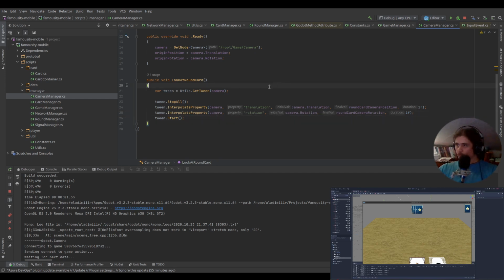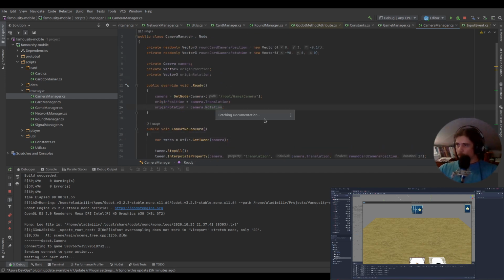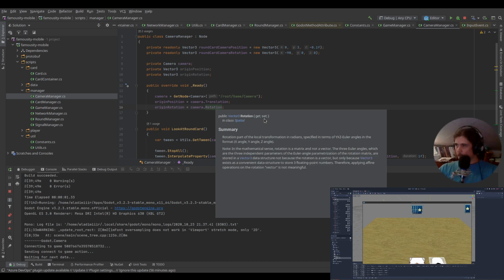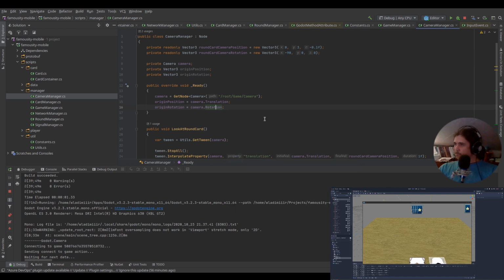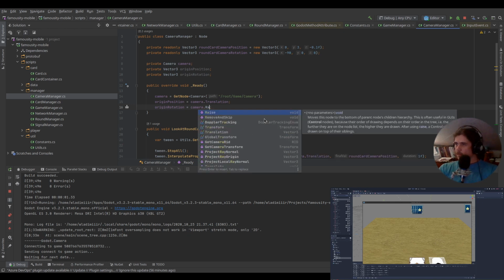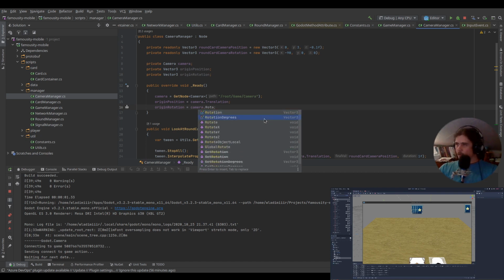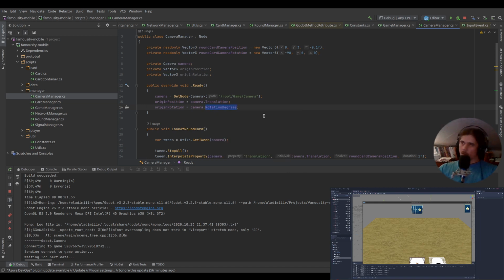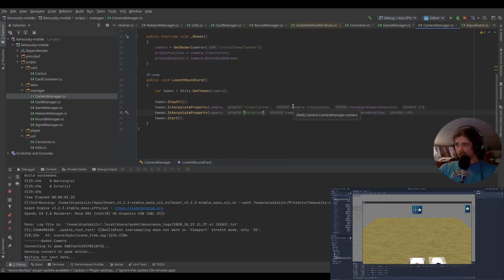Let me check. So this rotation is what, in the degrees or in the radians? Rotation degrees. Okay, so this one is in the degrees. So this is what we want, and I'm not sure if we can actually set it.